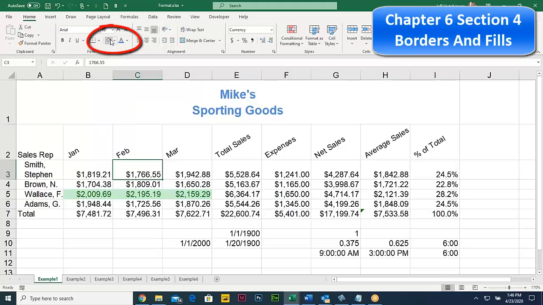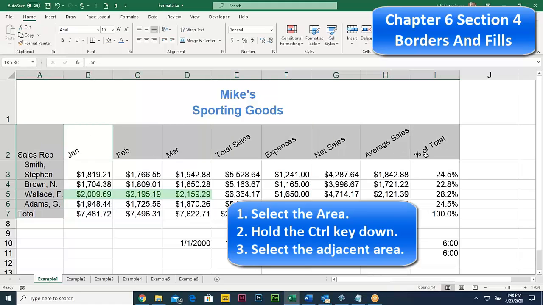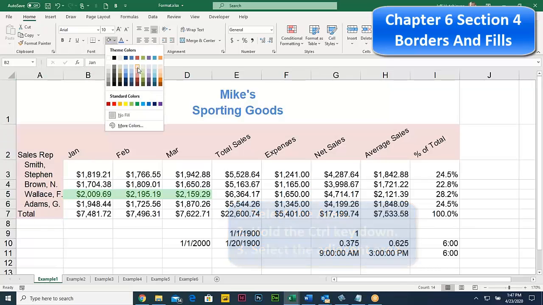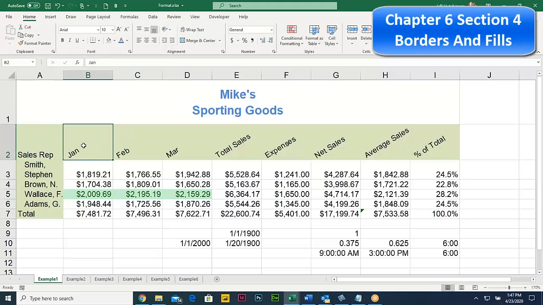So with the bucket, I want to be able to shade my fields. So we're going to use the adjacent selection, the thing we talked about earlier today. Select this first area, hold the control key down, and then highlight the other columns. Now when I choose my little paint bucket, it's actually going to format it all at the same time. So you can highlight multiple columns all over the place, and you can format those columns in that manner. So that's the idea of paint bucket. And I used adjacent selection to do that.